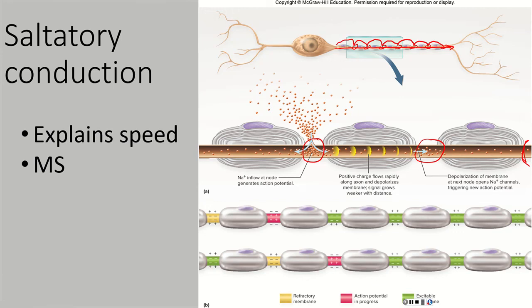Now, let's relate that to a disorder called multiple sclerosis, or MS. Multiple sclerosis is an autoimmune disease, and autoimmune disease just means your own immune system sees some part of your own body as something foreign and it starts to attack it. In multiple sclerosis, this myelin, the Schwann cells that make this insulation, are seen as foreign. And your immune system attacks them and they get destroyed, exposing this part of the axon.